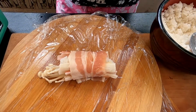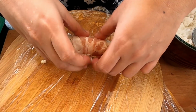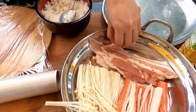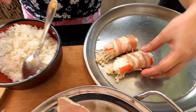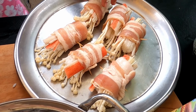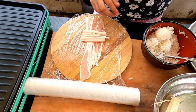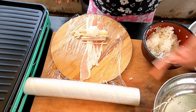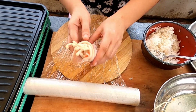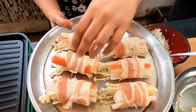Okay, and then let's tusok with toothpick as our pang-close natin sa ating roll. Okay guys, so naka-isa na tayo. Same procedure. Last piece guys. So nakagawa tayo guys ng 7 na rice ball wrapped in bacon.